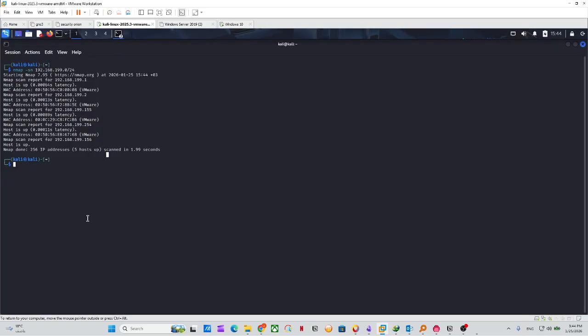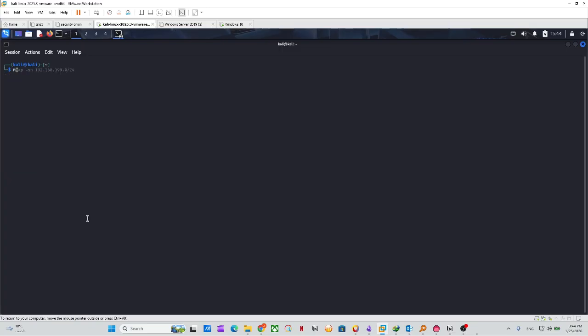So now, next step, let's do nmap. Let's clear this. Clear, nmap -sV. But I also want to know the operating system and the service version.